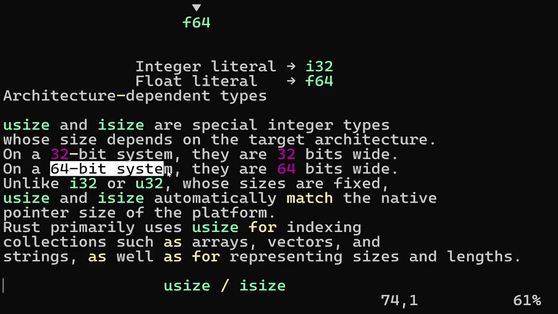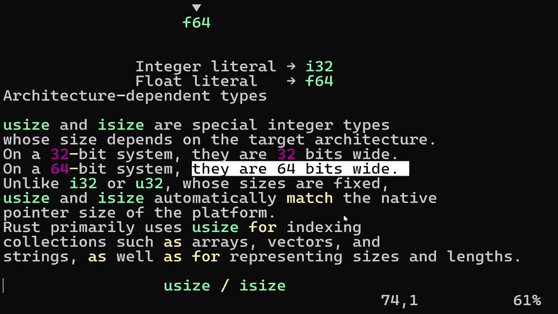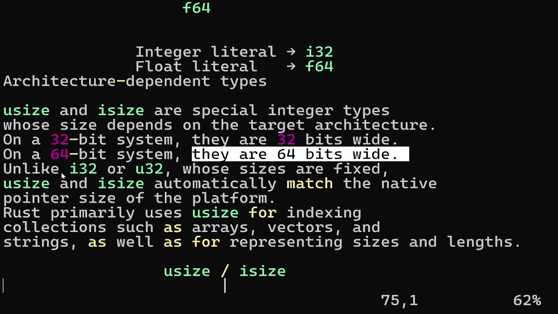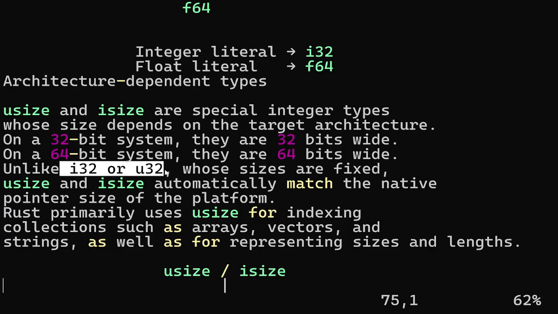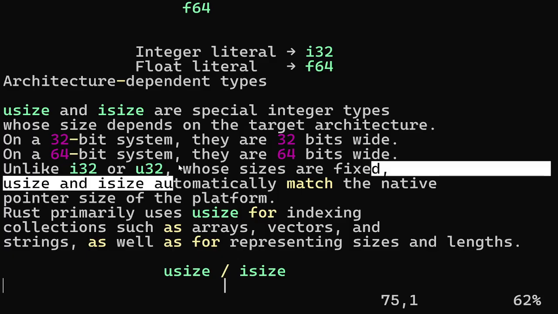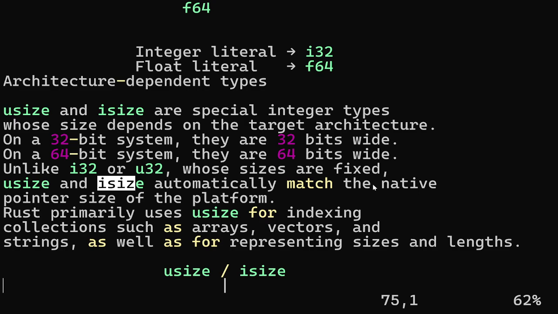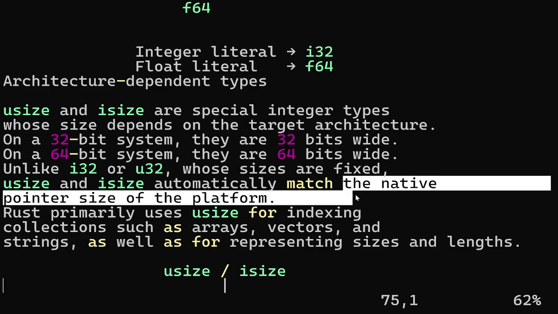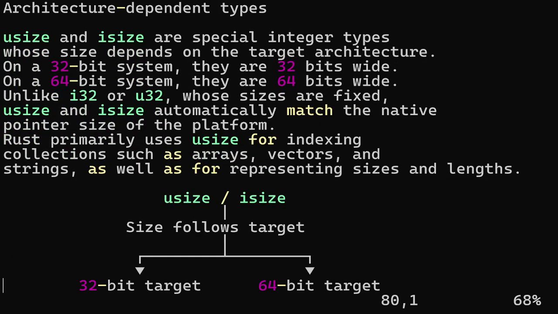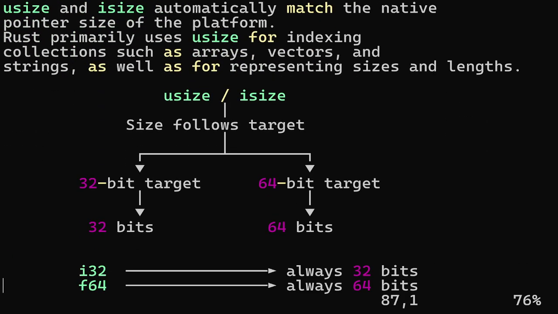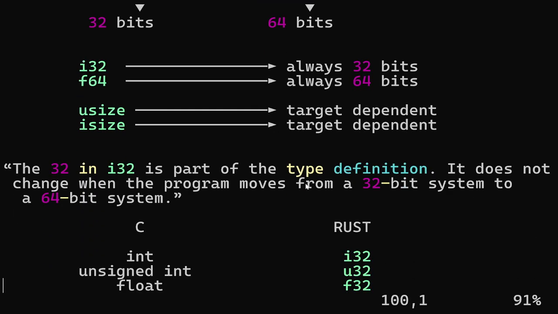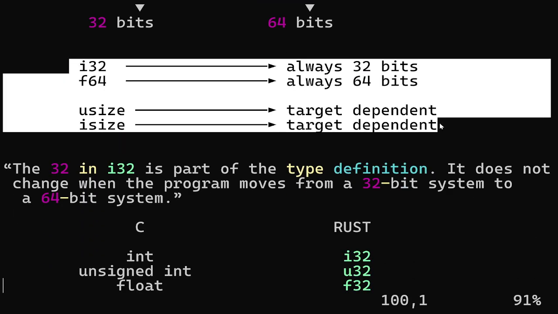On a 64-bit system, they are 64 bits wide. Unlike i32 or u32, where sizes are fixed, usize and isize automatically match the native pointer size of the platform, and they are used for array indexing. So this is one difference you need to know.